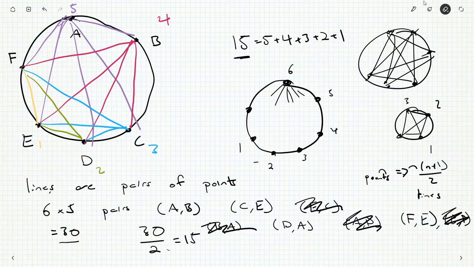By the way, I misspoke up here earlier. I just realized this actually shows why the formula works. But if I have N points around the circle, it's actually N times N minus 1 because I had 6 times 5 divided by 2. So this is why this is going to work out. It's kind of nice and nifty. But that's another way to see that our answer is going to be 15.